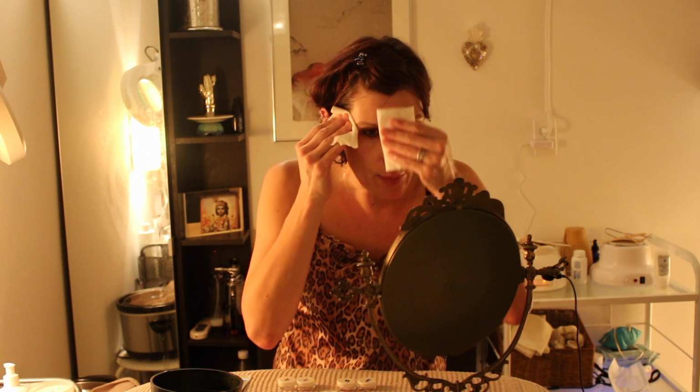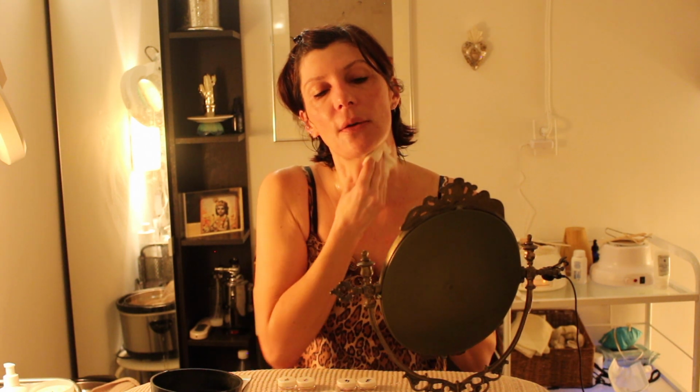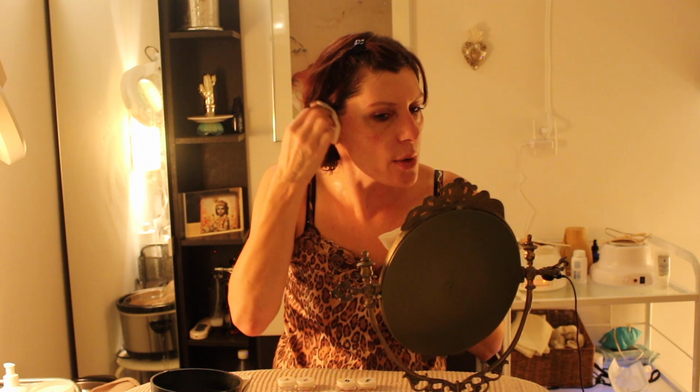So let's start by removing gently our cleanser, and insist, wrap very well. I mean, have a stronger pressure on the area that need a little bit of attention. Because we apply it on the neck, we want to be sure that we remove the cleanser on the neck. Also remember that the ears area has a tendency to be neglected. Like I noticed the other day, I was having a little clog pore on my earlobe. It's very easy to forget those areas. So let's pay attention to them.